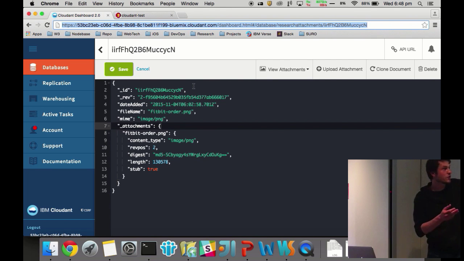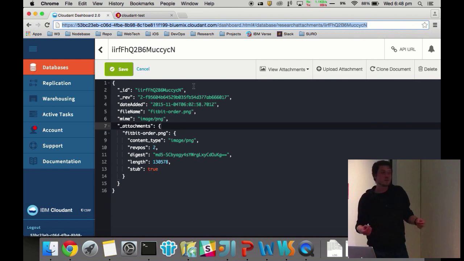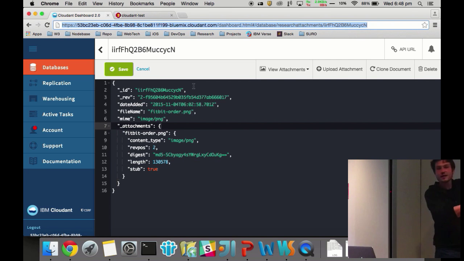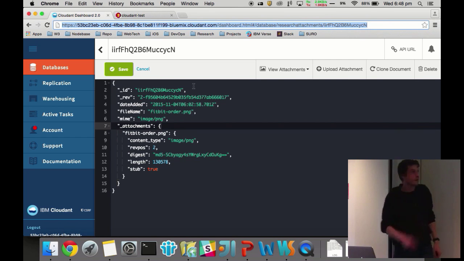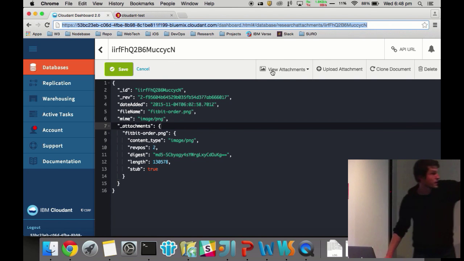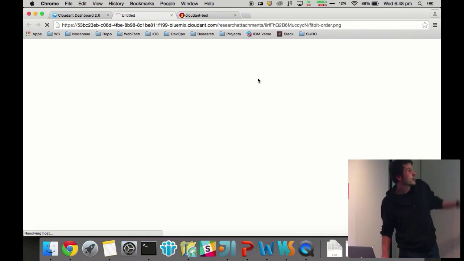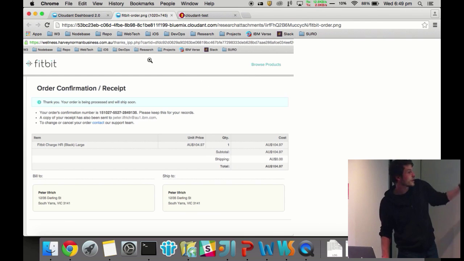Whenever I read the document, all I get is this meta description. Here you see there's no data. It just tells me how big the data is and the content type. To actually retrieve the attachment, I have to execute a separate function, which means the data that has to go through the wire is very, very small. And this attachment here, the Fitbit one, you can access in Cloudant as well. That's basically the admin interface for Cloudant.